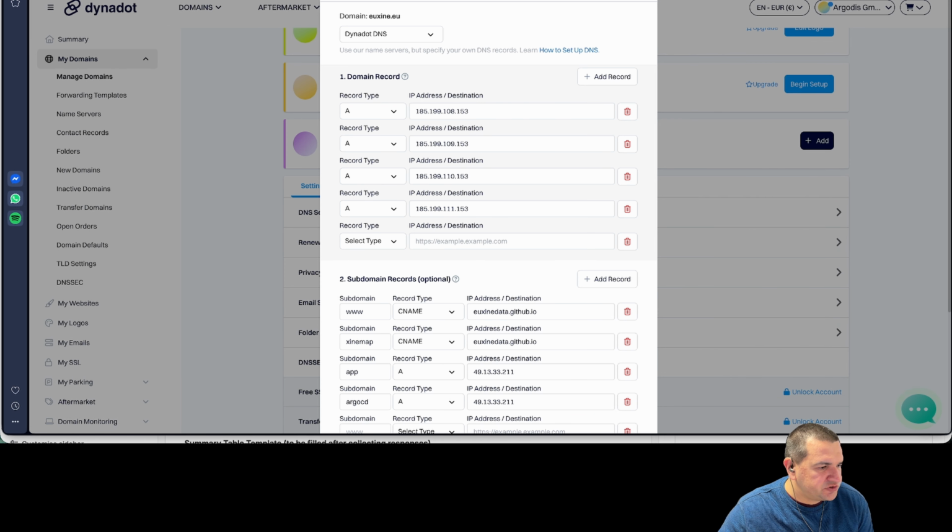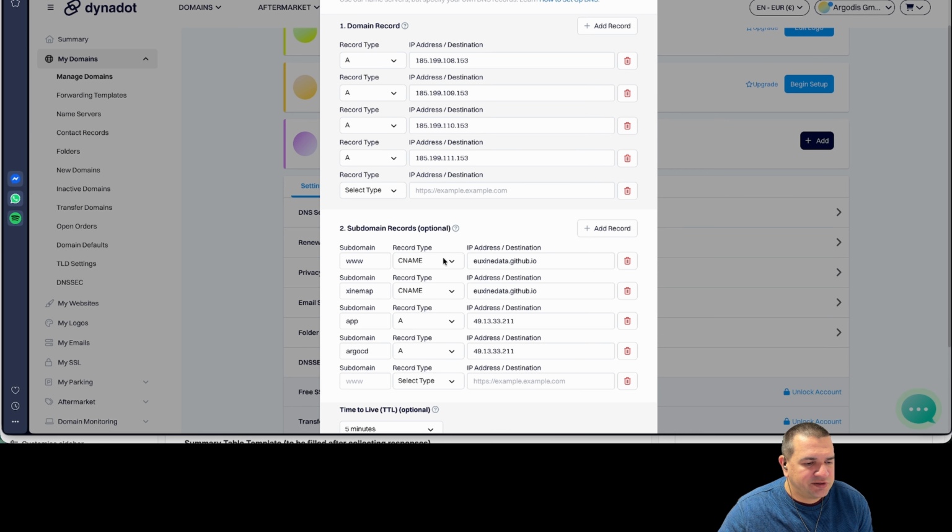Or maybe you're not interested in this part at all, I don't know, but in general it will be all the same. What is a little bit different is that if you also want to use www, you have to put a CNAME record for that and put this kind of destination string, which is basically your GitHub username.github.io. You can see that I actually have other stuff already configured, because I jumped ahead and created the basic infrastructure as well.